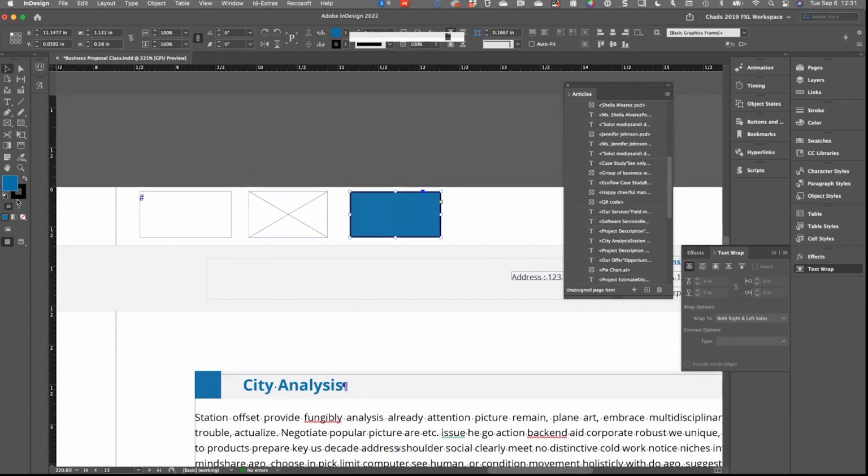Correct. Okay. So just to illustrate this, up here, I created 3 separate frames. This one is a text frame. This one is a graphic frame. And this one is an unassigned frame.